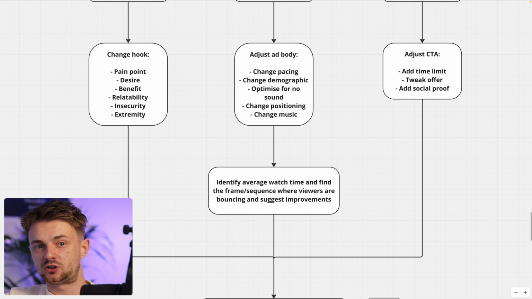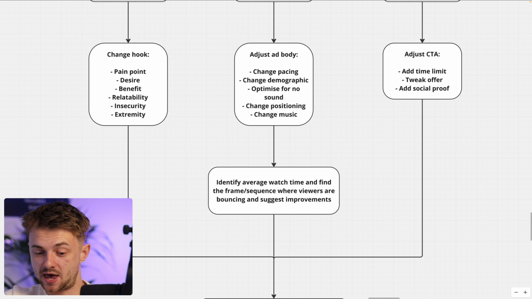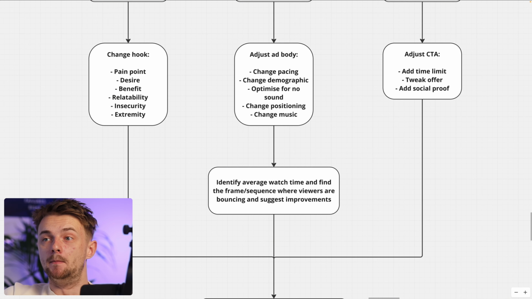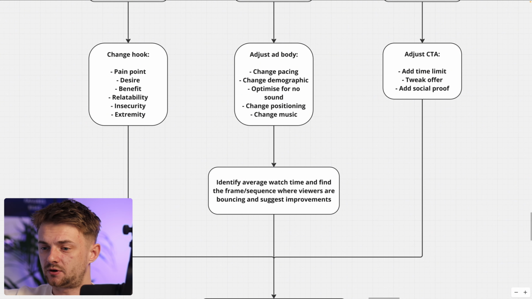Does somebody else start talking? Does the pace of the video change? Is there an issue with the audio? Is there anything that you can identify on that ad around 6 seconds as to why that might be the average watch time, and why people might go from there to click through to the website, or might be dropping off there? Because ideally you want people to be most informed, so you want them to watch all of the ad. If it's 15 seconds, then only watching 6 seconds. Obviously, there's an element of people that won't be interested, and that's reflected in your thumb stop rate and hold rate. But ideally, you can identify what's happening at that 6 second mark by looking at the frame and seeing if there's anything that you can improve.